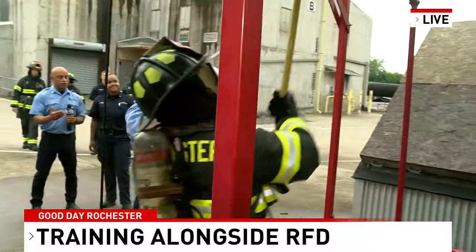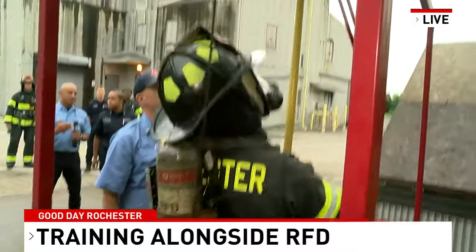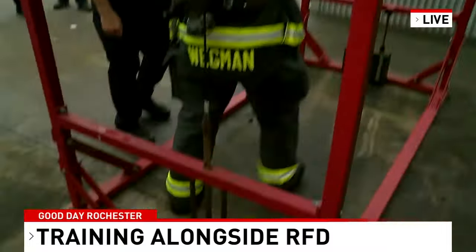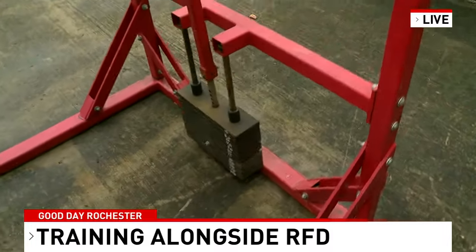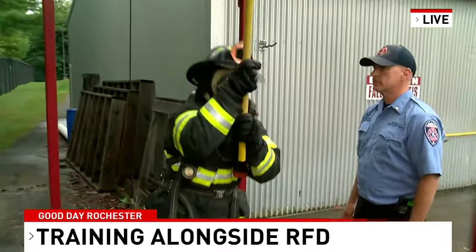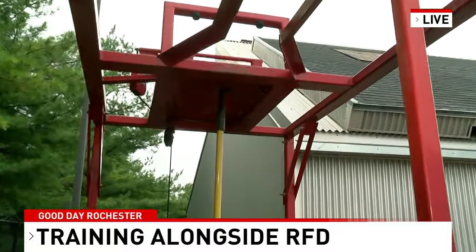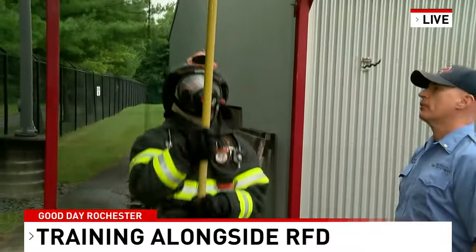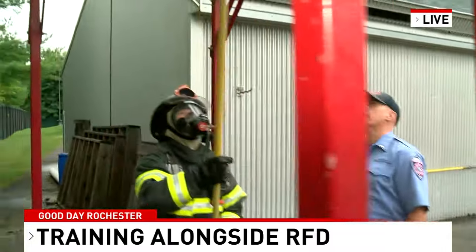This is towards the end of the evolution. In house fires, you are doing an abundant amount of work, and then you have to do this. You have to breach ceilings in order to look for fire, which can be quite taxing. This is really good for the public because this is often something that we do that they don't see. It's a crucial part. It prevents reignition of fires. All right, 5 more.